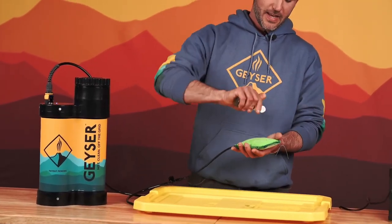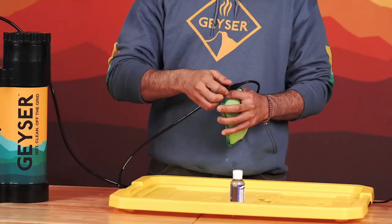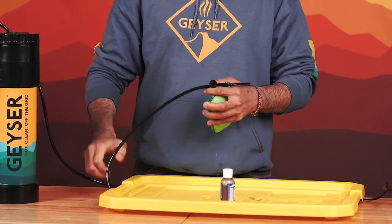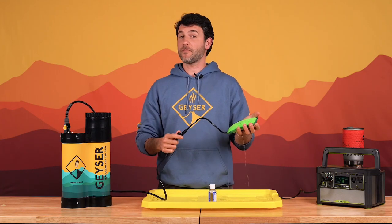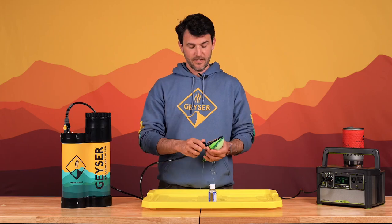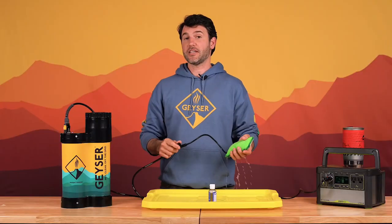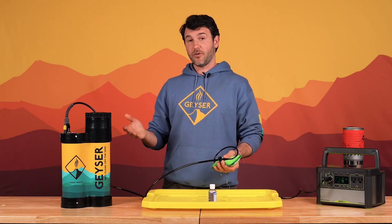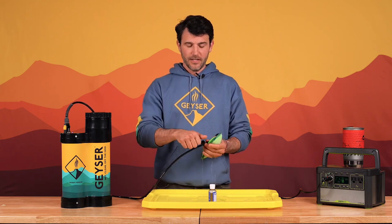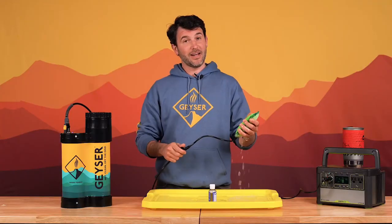When you're ready for the shower, get your scrub and add a little bit of soap. Then turn on the pump and open up the control valve. At the lowest flow rate, the 0.8 gallons is going to last up to 15 minutes — great for washing your dishes or gear. If you open the valve just a little bit more, the 0.8 gallons will last seven minutes of a refreshing wash, which is great for a shower. If you feel like you're done with your shower and still have water left, just open up the valve all the way.